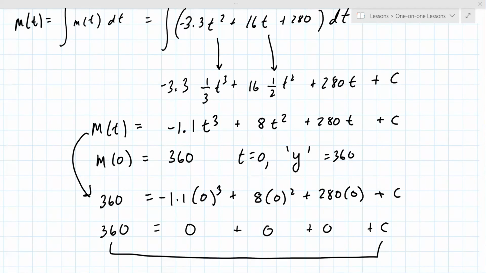If this wasn't WebAssign, I would warn you, this only works some of the time, and your instructor could very easily give you an example that isn't like this. But because it's WebAssign, because you're probably going to get these same questions, yeah, I think it's okay to just make c equal to that value.